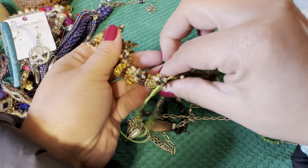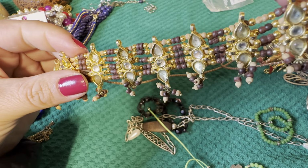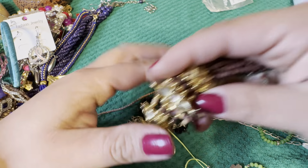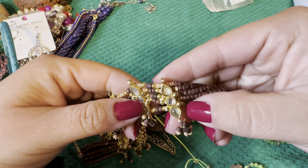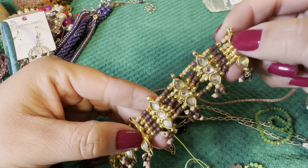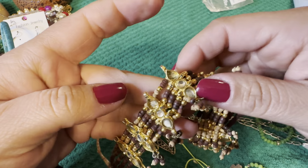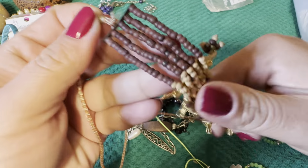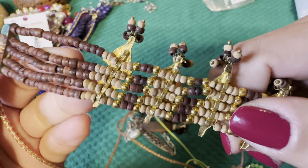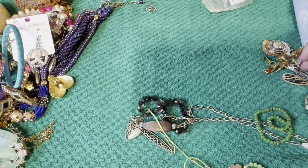Then I have another necklace. And it is missing a lot of these. Are they missing or are they just, yeah, missing? All of the ones on this side are missing, so. It has some wood beads that can be repurposed. Crafting.